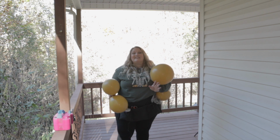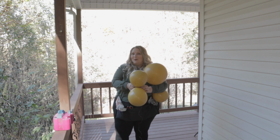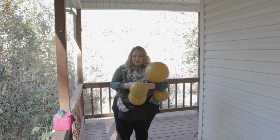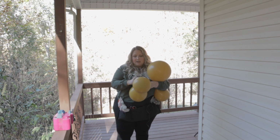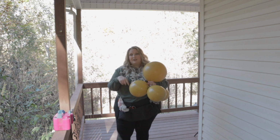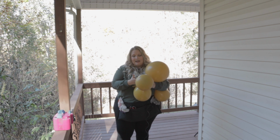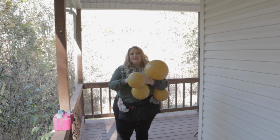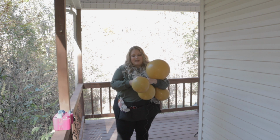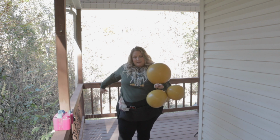Okay, now to get this garland started, all I'm going to do is tie off one end of the fishing line to one of these pairs here. I'm going to at least double knot it with fishing line. I like to be super sure and feel like it's really secure because it is so thin and slippery and it can come undone if you don't have a good knot in there. If you know any particular fishing knots, more power to you, go ahead and use them. I'm a little rusty on those, to be honest, so I just like triple or quadruple tie it, and then I feel pretty good about that. So that's all I'm doing here.